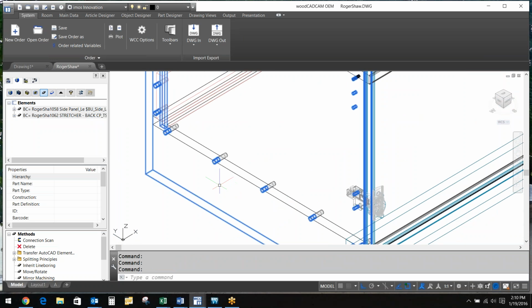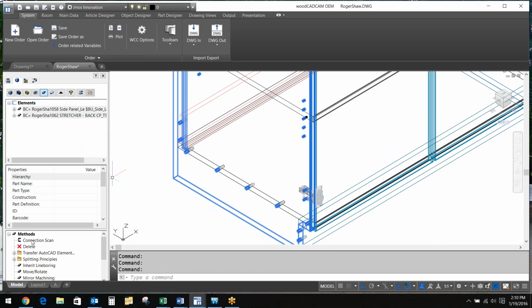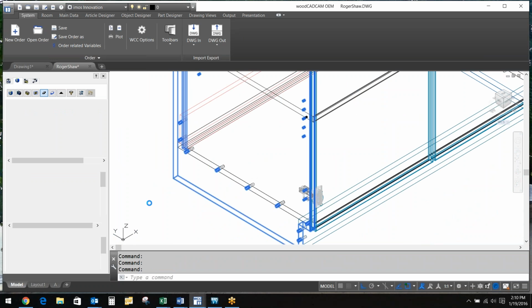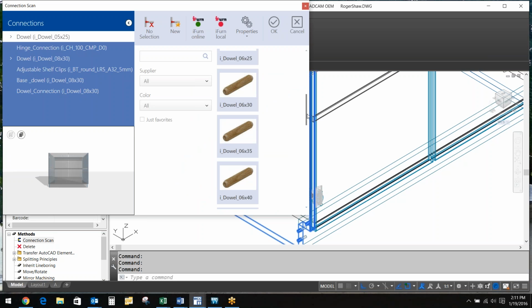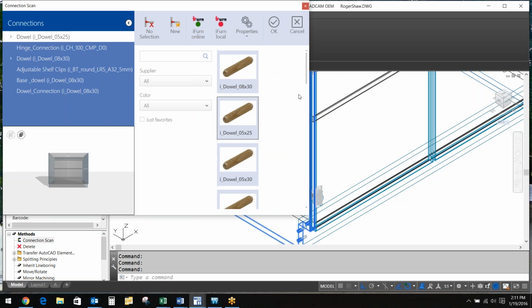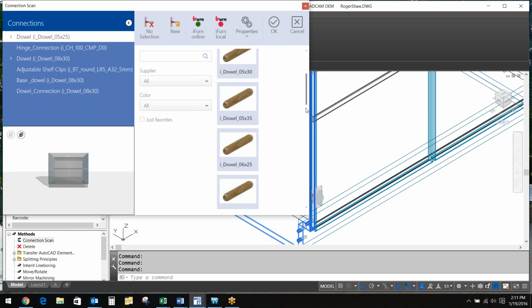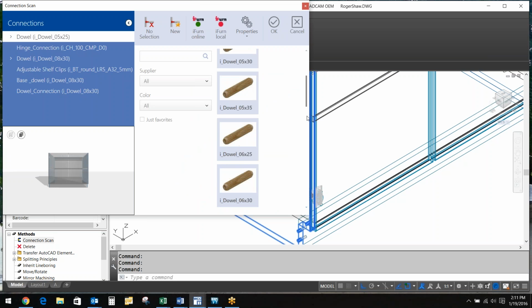The other thing that you can do, now that you've asked me that, I would say a connection scan, and in this particular case, I want to be able to change to a dowel that's only this long, or whichever ones you want, because I think you would agree, if I'm using a different depth, I'm probably going to need a different piece of hardware, or the dowel's going to be too long for the hole. Wouldn't it just go deeper into the adjoining board?